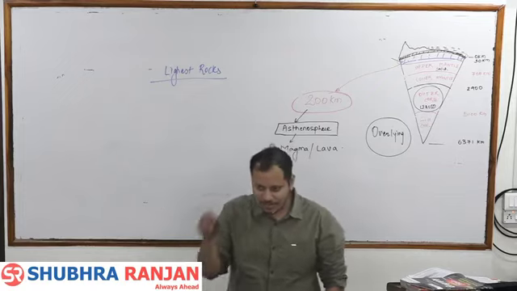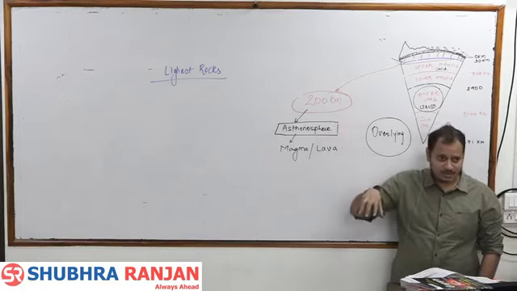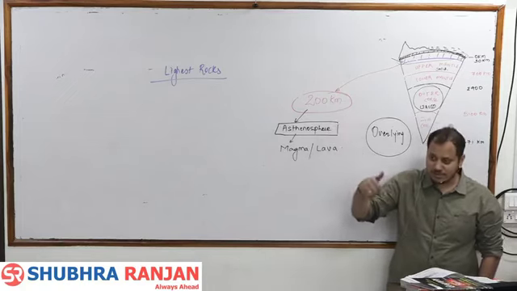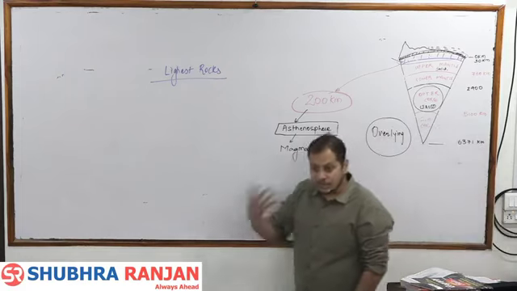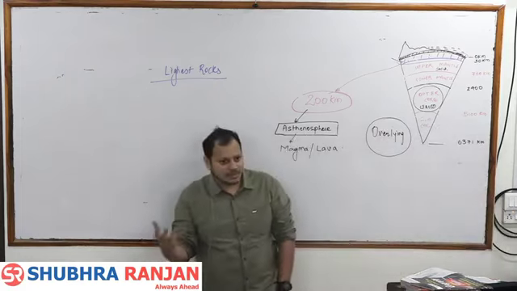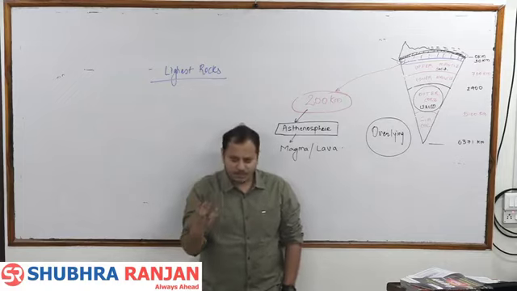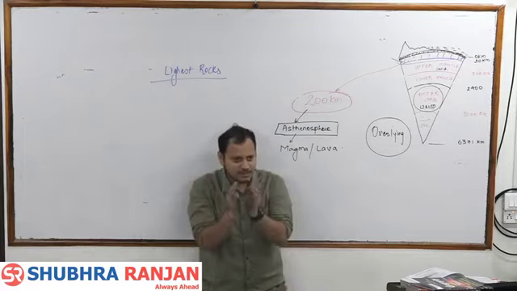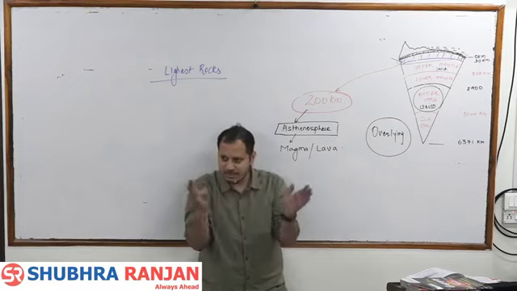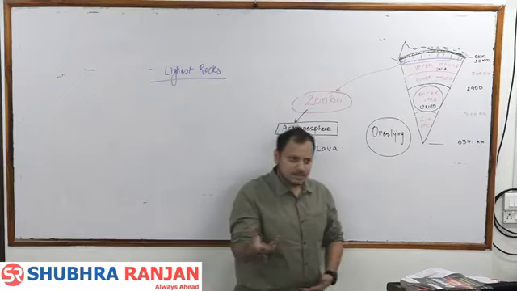Getting it? So what you should remember for the exam is that the core is densest, not just because of pressure but also because of the presence of heavy metals. Why? Remember the boiled egg always. Whenever you get stuck in the examination, remember the boiled egg. The yellow of the egg is heavy, dense. That is why it has settled at the bottom. After that the mantle, the egg white. After that the crust, lightest. The same thing is happening in the egg.